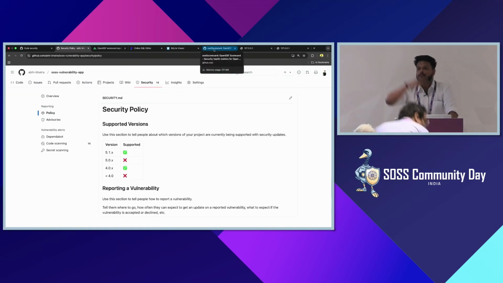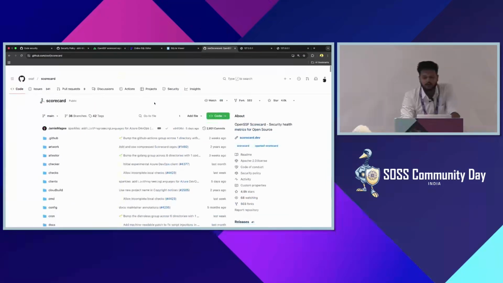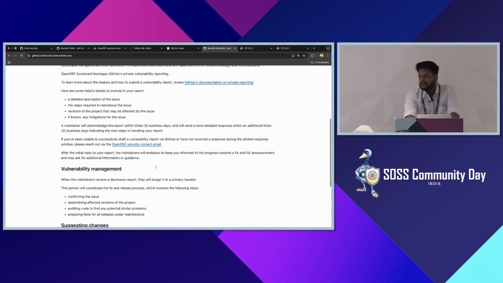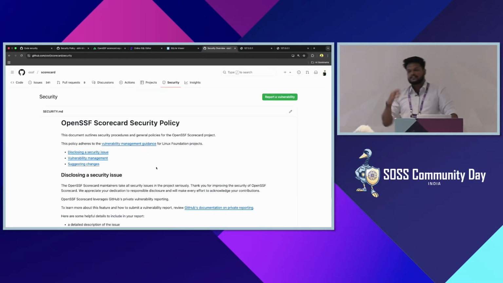But if you go to the bigger open source projects, you can see these policies on how to report a bug or vulnerability by going to security. And here you can see these reports. These SECURITY.md files, or you can say the code of conduct or guidelines, tell you how you should report a bug or a vulnerability when you contribute to some applications.